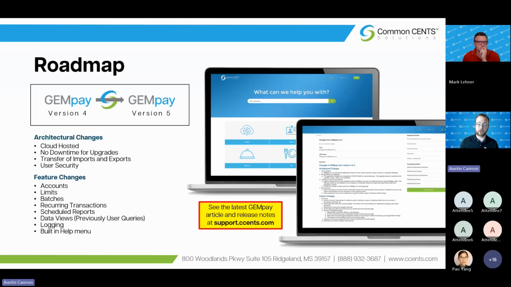No downtime for upgrades in GEMpay version 5. Currently in GEMpay version 4, most of the time whenever we have to update y'all, it takes 5 minutes or so. If y'all need a lot of updates, maybe 15 minutes, but this is typically scheduled offline. In GEMpay version 5, we can push updates as needed. It won't affect you, you won't know, and the cashiers will be able to continue to go and charge.